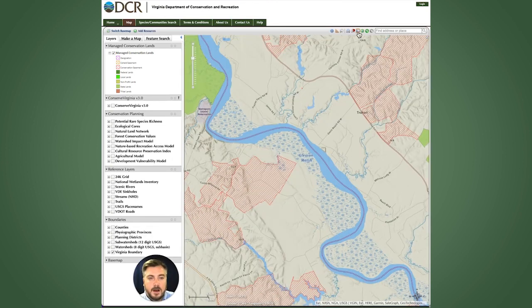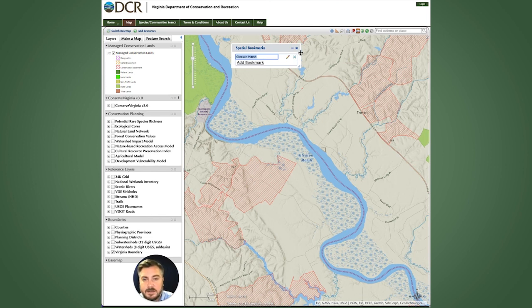The next tool I want to highlight is spatial bookmarks. Please note that any spatial bookmarks that you create will not persist when you leave this session. But if you're going to be working, let's say we want to create something here for Gleason Marsh, and we know that we're going to be zooming around, creating a bunch of different maps, looking at various data layers, maybe throughout the Commonwealth, but we want to keep being able to come back to Gleason Marsh quickly.